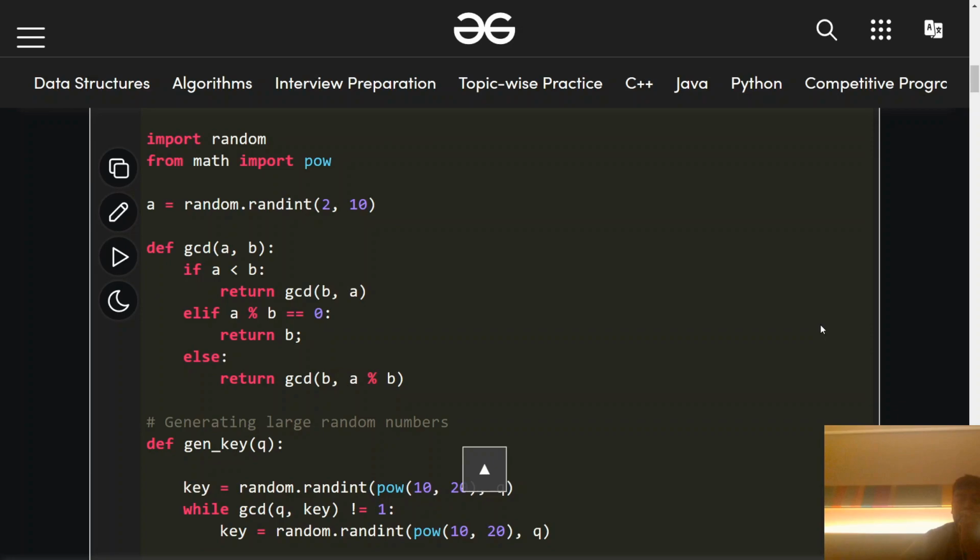After that we define the function GCD, which returns the GCD of two numbers, and we keep this so that we can use it later.